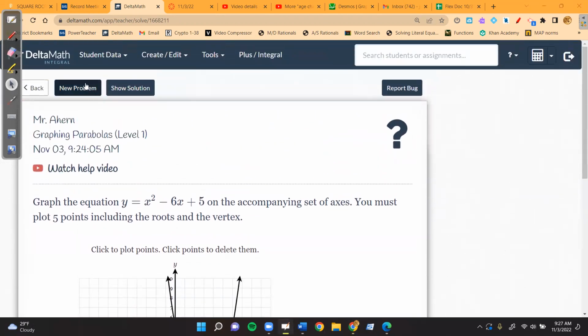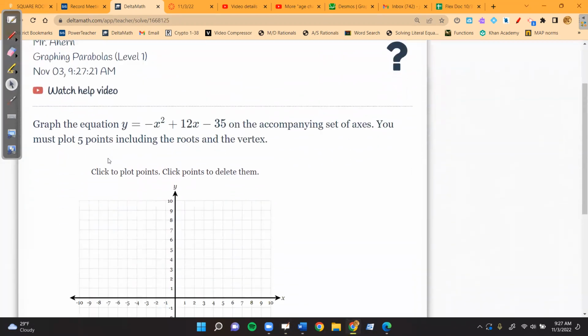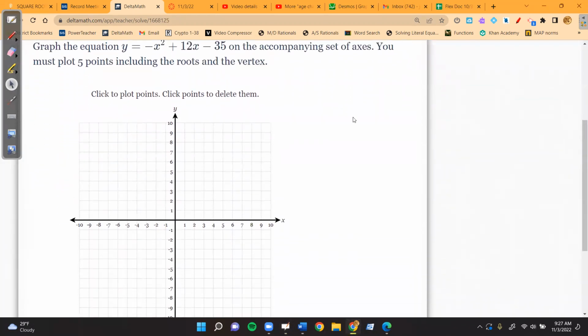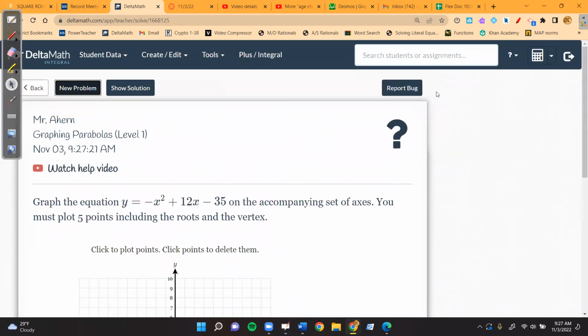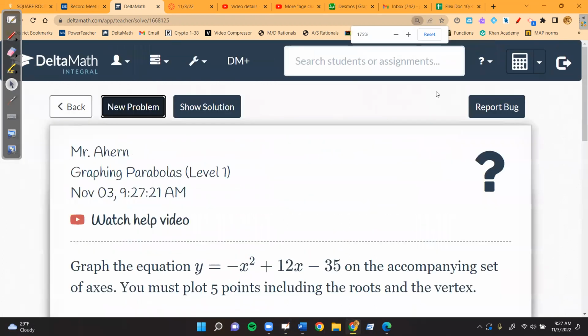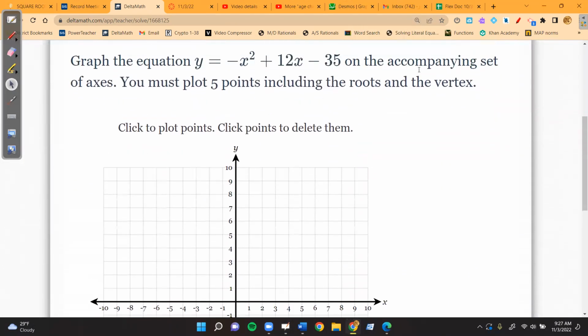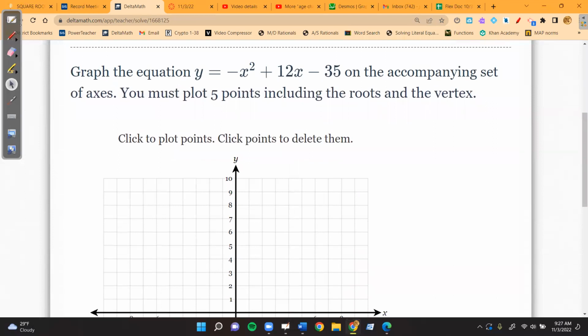Let's see, new problem. Oh, perfect. Let's do this one. So I'm going to try to zoom us a little bit more. Control plus. There we go. So you see the function there. What is A? So A is negative 1. And what's B? So let's do our mathy thing. We got to do opposite B over 2A. What's opposite B? What's 2A?